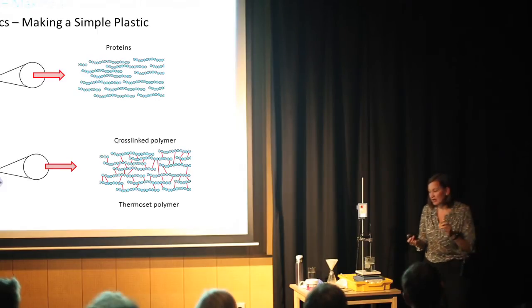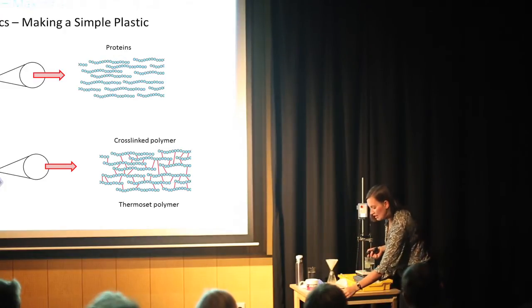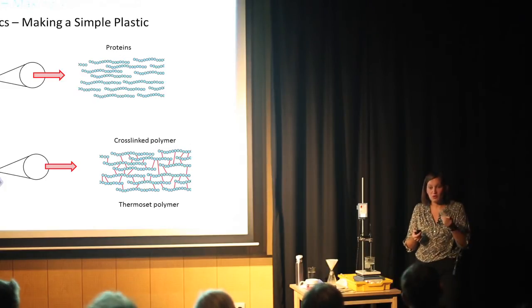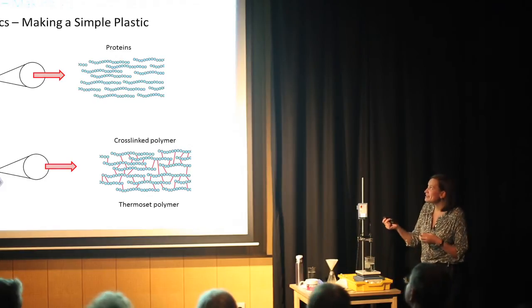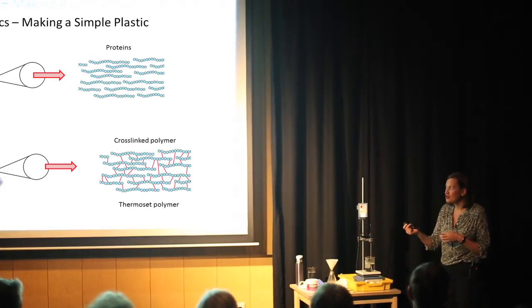So instead of, as in the case of this caprolactone that I just showed you, or the polyethylene that I showed you with the milk, we can continually remelt, reform, recool, and melt and form and cool as many times as we want, because we're only physically changing the plastic, we're changing the state of matter. But in this case of this casein, we are actually chemically changing the material. And so you can't go back from this.